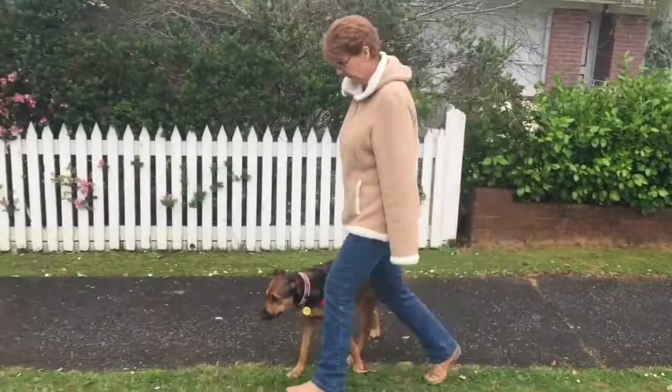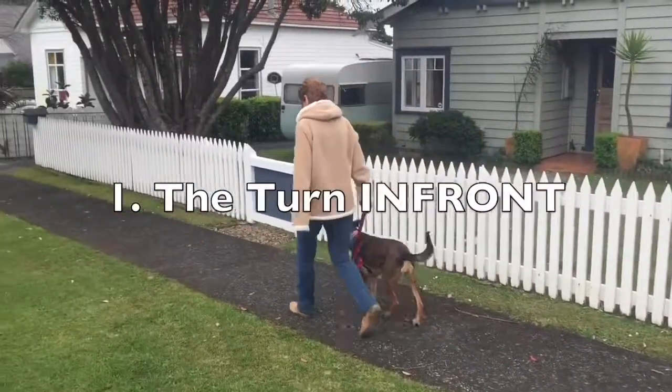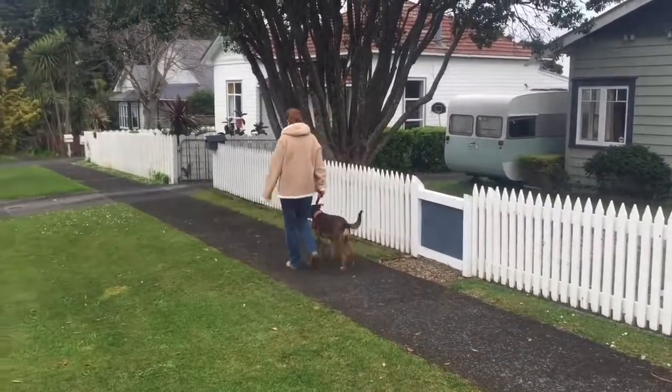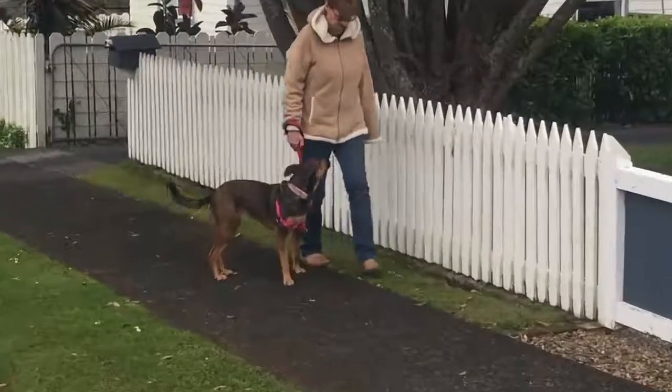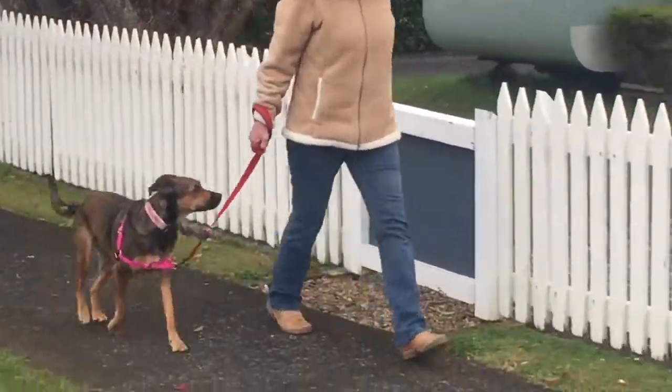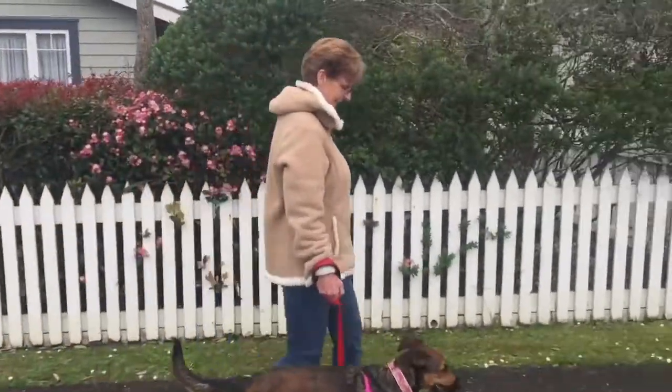So let me just summarize what we've gone through. First of all, that very, very powerful but simple exercise, the turn in front. You turn in front of your dog like this, and that says to them, I'm in charge. Get back. Now, if you want to carry on going in the same direction, you obviously have to do two of those. That's beautiful. Now, the second thing is a short leash.